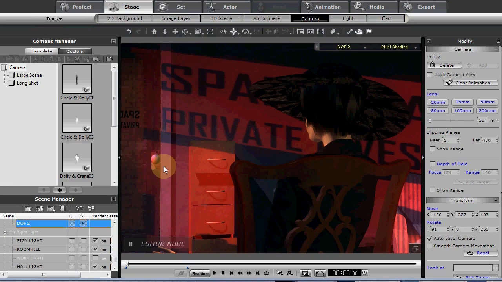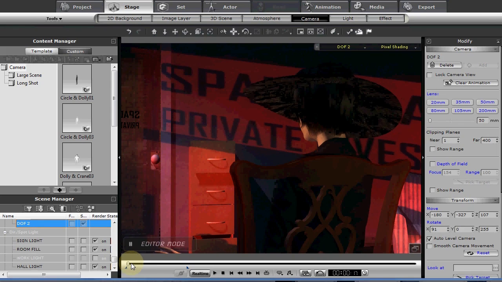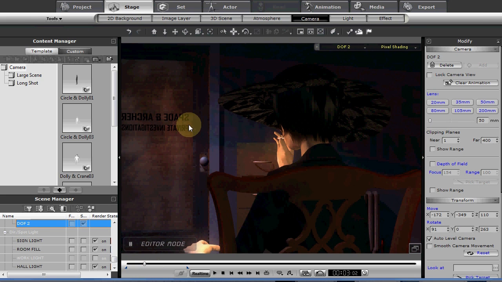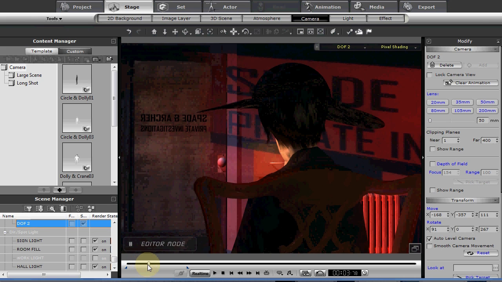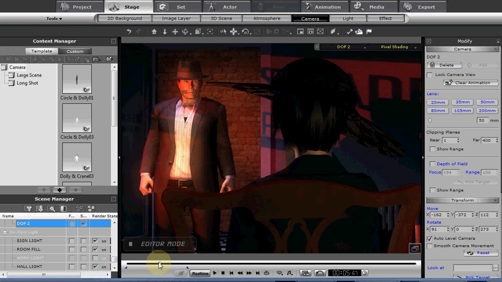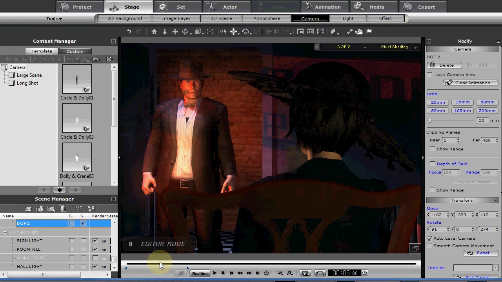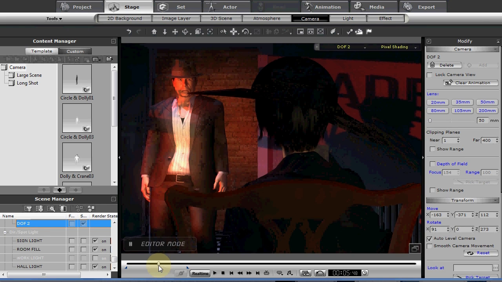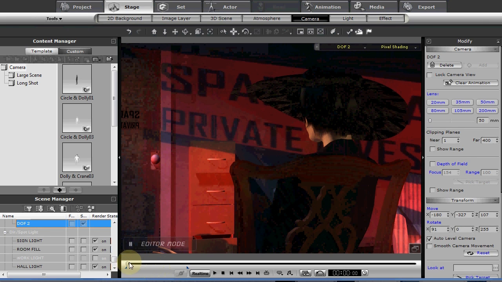Okay, now as you watched those previous two clips, I hope you noticed that in the first clip there was no depth of field utilized. Everything was in sharp focus: the back wall, the lady in the foreground, Sam as he walks through the door. Everything is sharp. When depth of field is utilized, we're able to control what's in focus and what is out of focus and call attention to those things and add emphasis. So depth of field is a great tool to use.